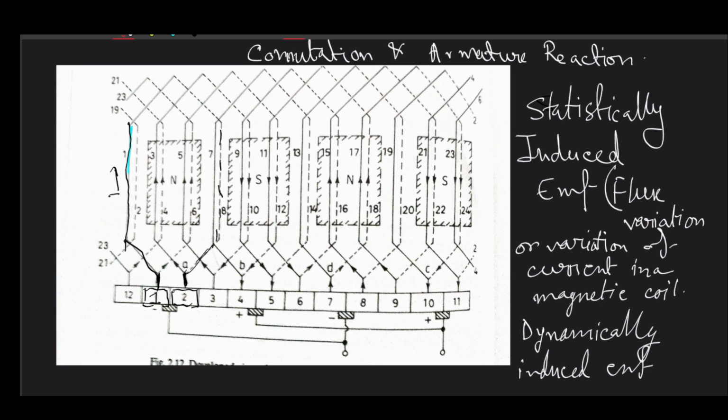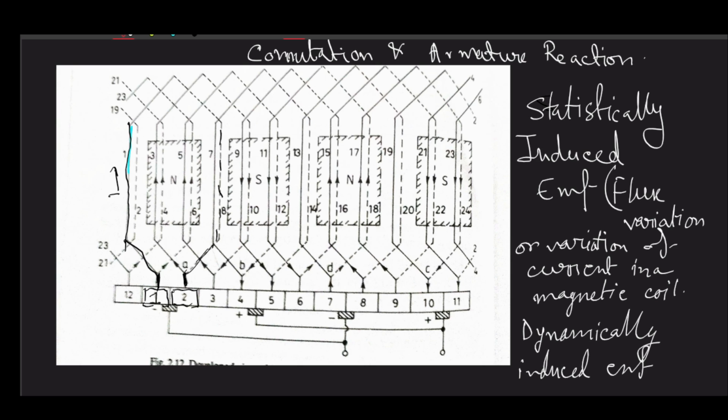So if we need to change the current path, then obviously we have to overcome that statically induced EMF across the coil, because after all your coil is an inductive element. Although it is DC, in steady state analysis we only consider armature resistance, we do not consider armature inductance. However, it is a heavily inductive coil with some resistance present. So you have to consider that. In addition, there is the dynamically induced EMF.